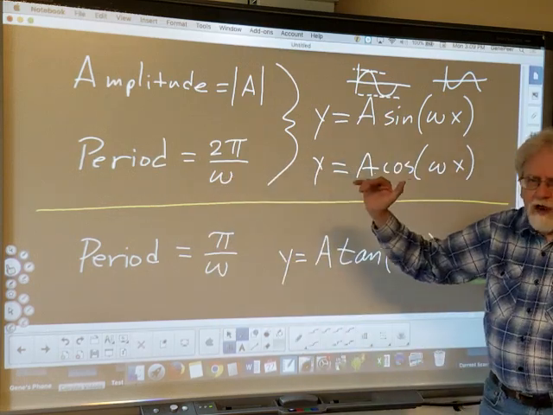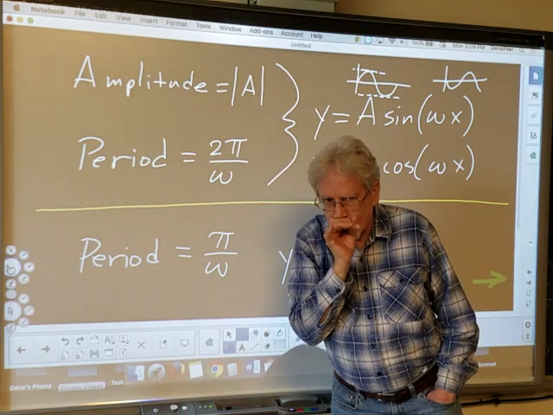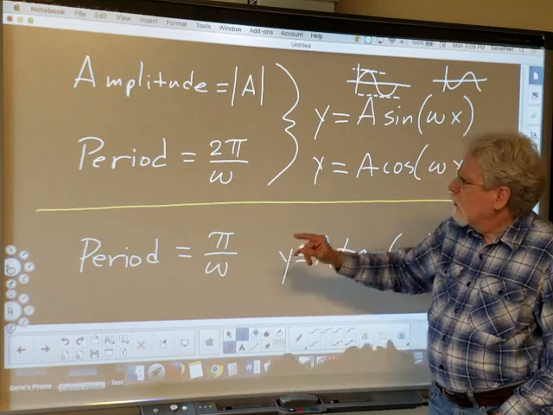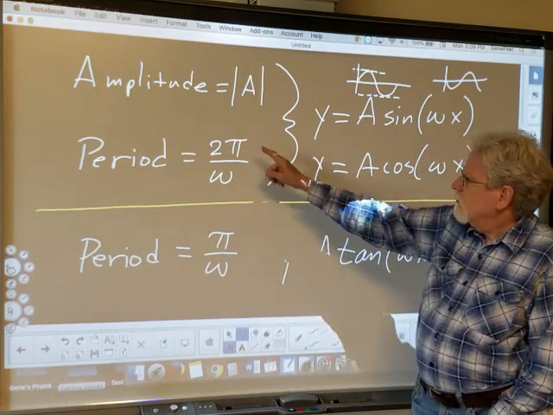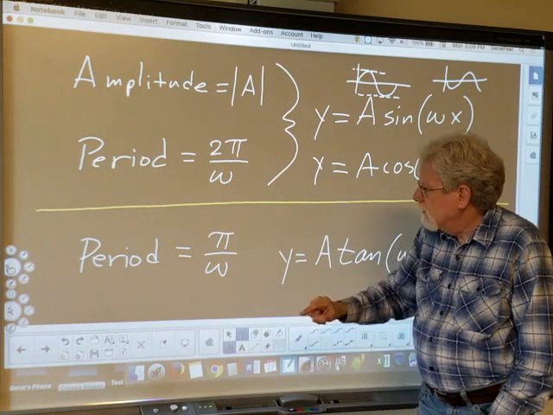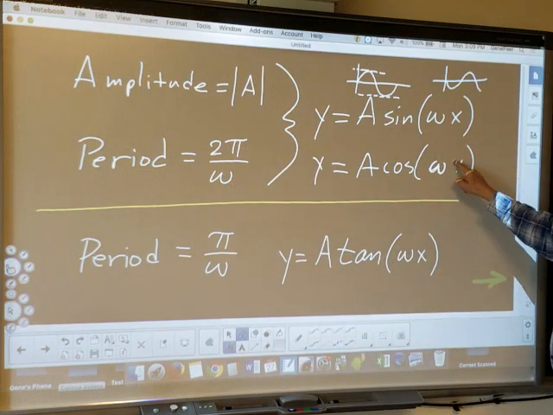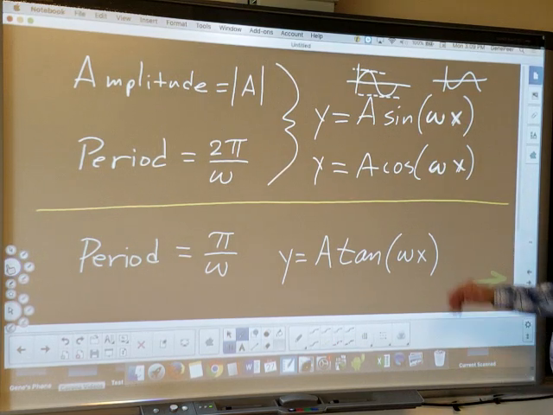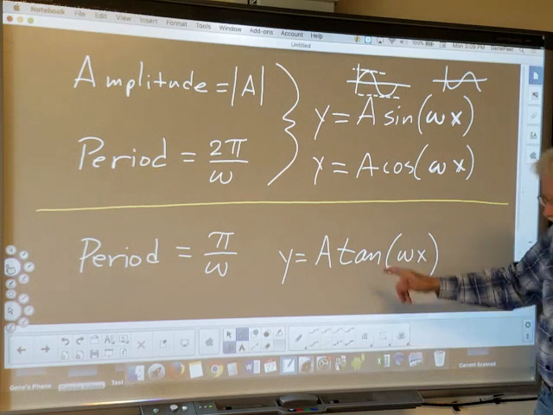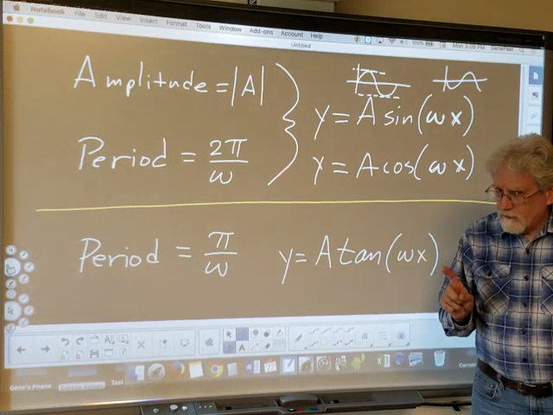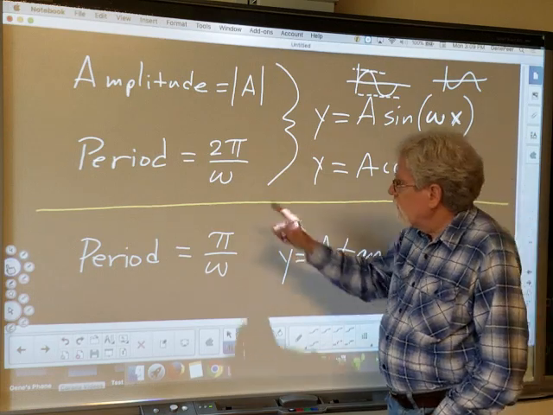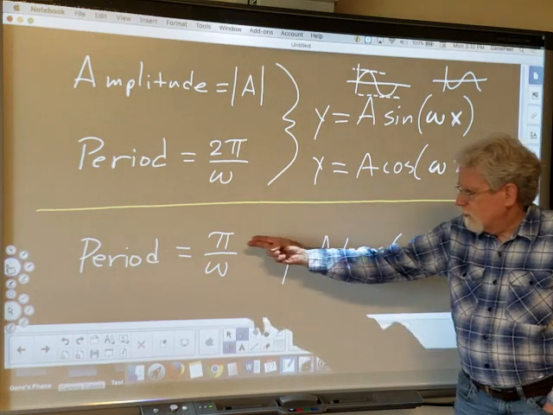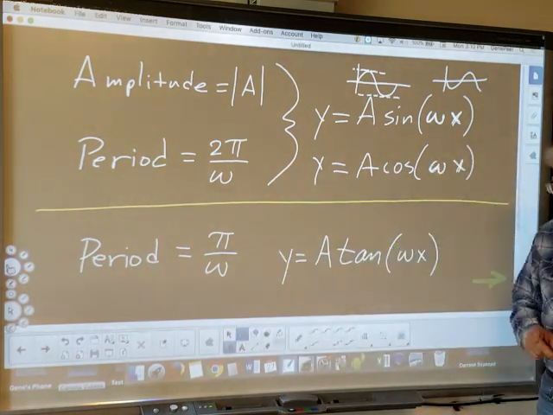For sine and cosine, and their reciprocals, the period is 2 pi. So to figure out the period from the function, we take 2 pi divided by omega. Omega being the coefficient of x. The coefficient of x. So, for example, for the period of tangent and cotangent, they're different. Tangent's period is not 2 pi, tangent's period is just 1 pi. So you just take 1 pi divided by omega to get the period of tangent.